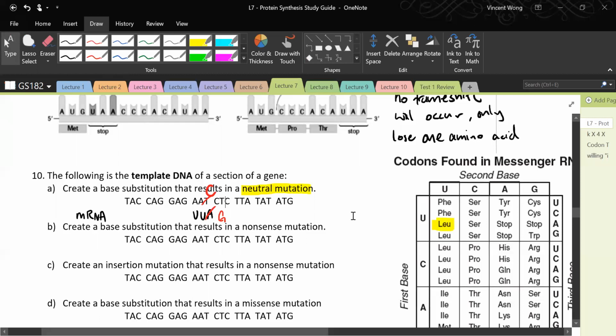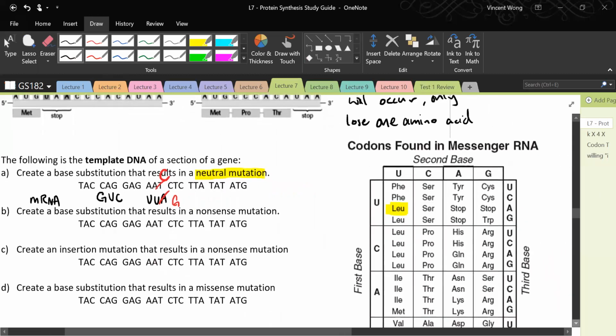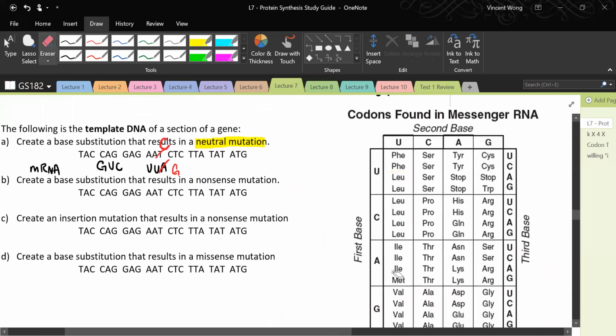All right. Can you do another one? Sure. I can pick this one, CAG. So the mRNA is going to be GUC. I'm going to look for GUC. GUC is valine, VAL.